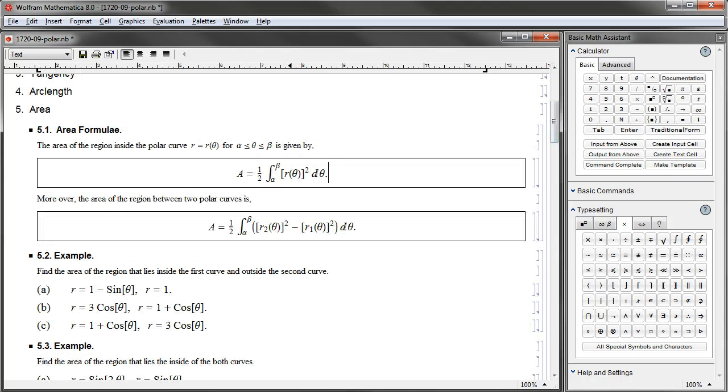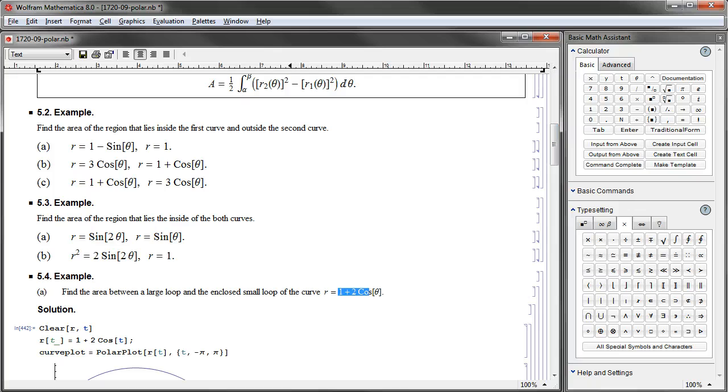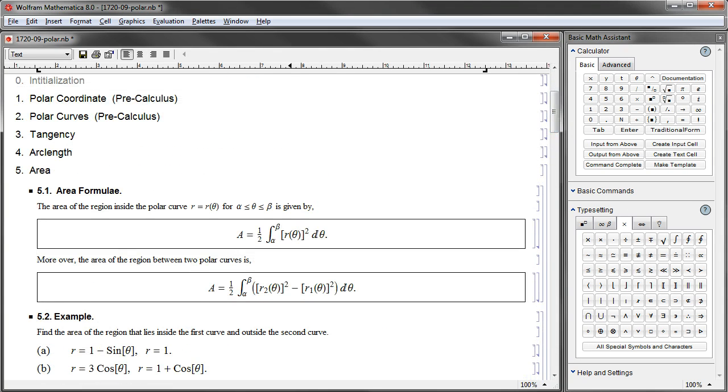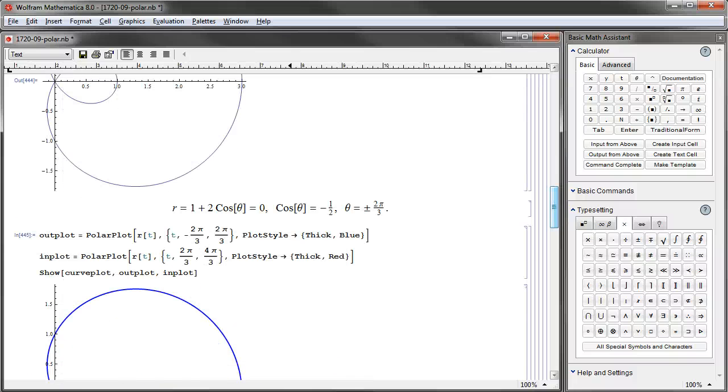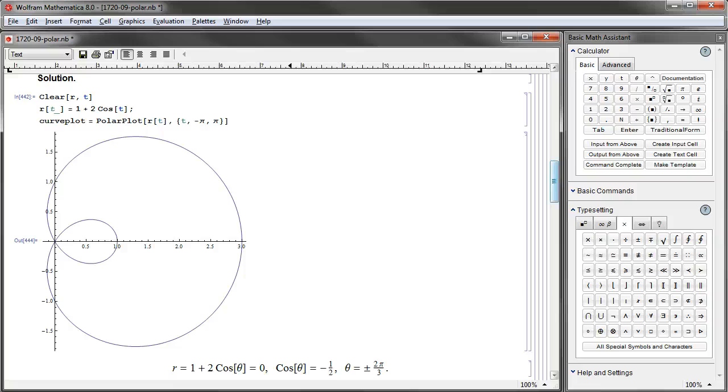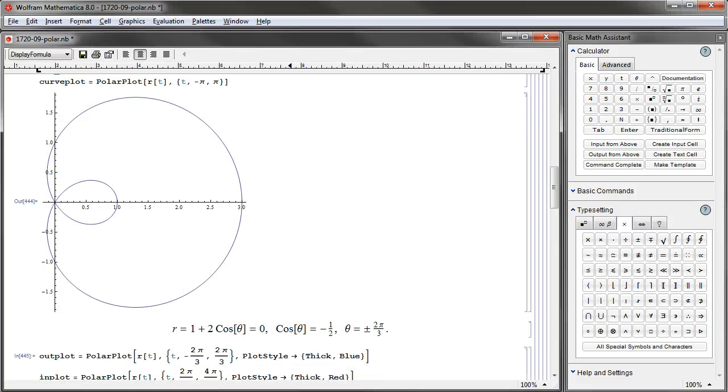Well, of course, we are going to use this formula here. That's straightforward. And then that r value is given as 1 plus 2 cosine of theta here. So no problem there. The problem is almost all the time the integral, where to where. So you have to find out at which angle this inner loop begins and where it ends. It goes like this: when this radius r comes back to 0, that's when cosine of theta is negative 1/2. So we have theta equals plus or minus 2 pi over 3.